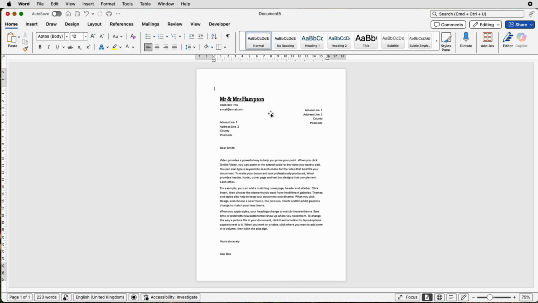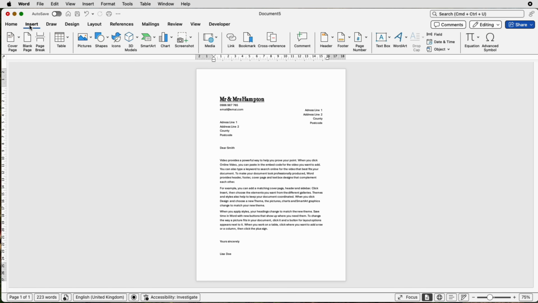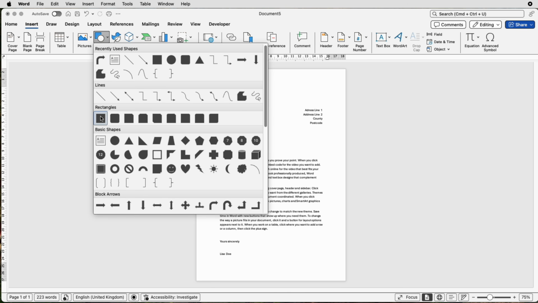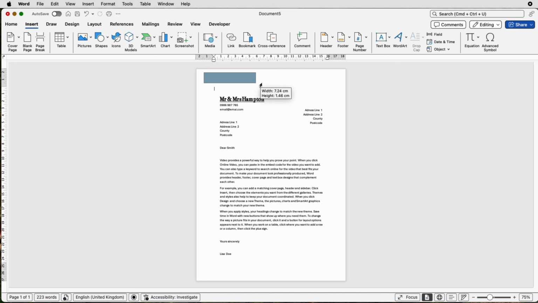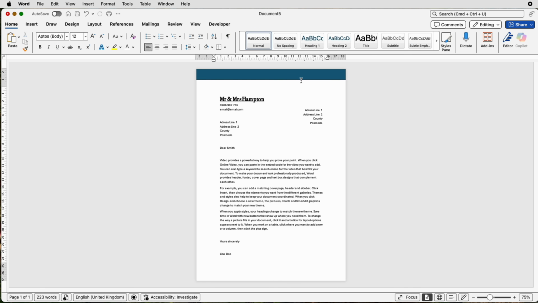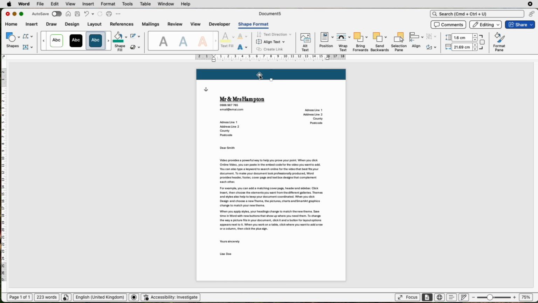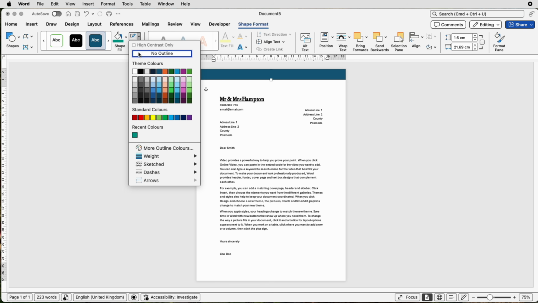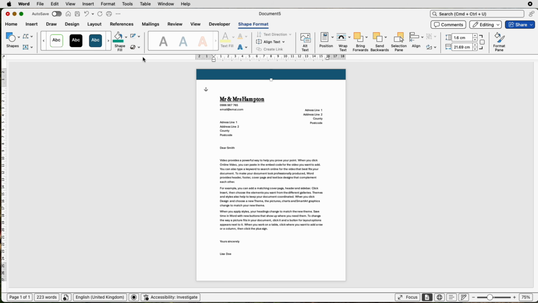Now you may want to keep it just like this and be very happy with it. But if you want to add a little bit of extra graphics, then all you need to do is go to Insert, Shapes, click on the square, and then just click and drag out a rectangle across your page. Up here, deselect it. Now you will find there's a tiny border line that runs around every shape that you insert into Word. So let's take that off and change the color. So select it, make sure you're on Shape Format, go to Outline, deselect outline or select No Outline, sorry.